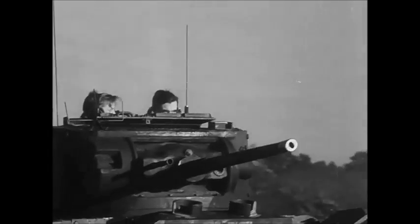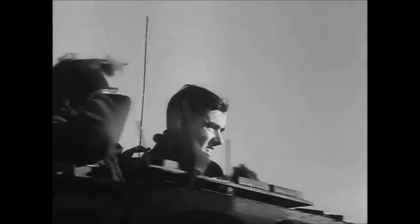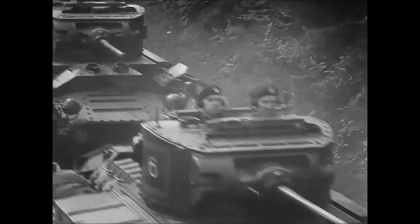So home go the crews, with another day's training in how to cope with the surprises of a modern panzer battle. For it's on their initiative and resource that the result will depend whenever and wherever they meet the enemy.